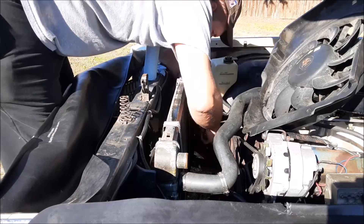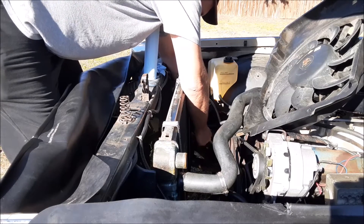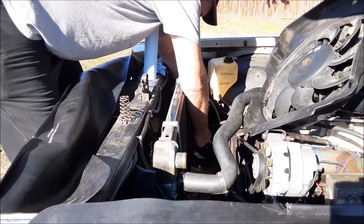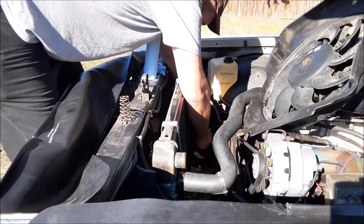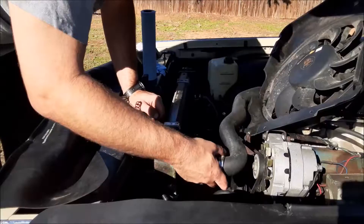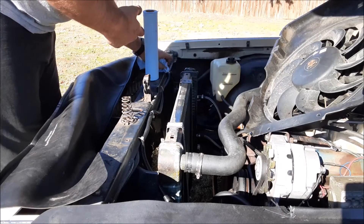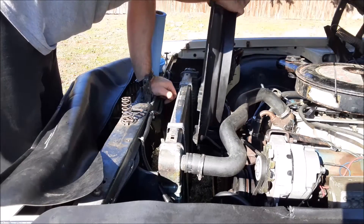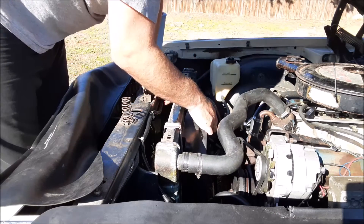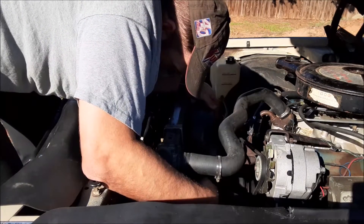Alright, this hose clamp's done Battle. I got a worm style one — the old school one — it'll do fine. I'm going to have to revisit this in the future when I have this ready to record, or if I buy a performance radiator. Let's wait until I get the fan on. When I get a new high performance radiator or get this one re-cored I will redo these brackets — get the two on the top figured out and then I can do the ones at the bottom.